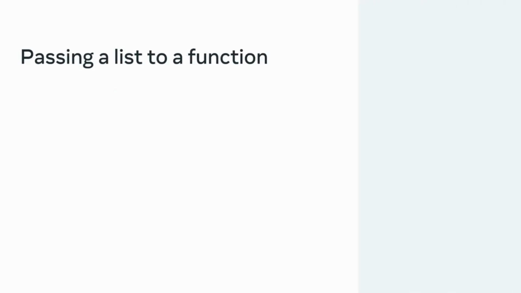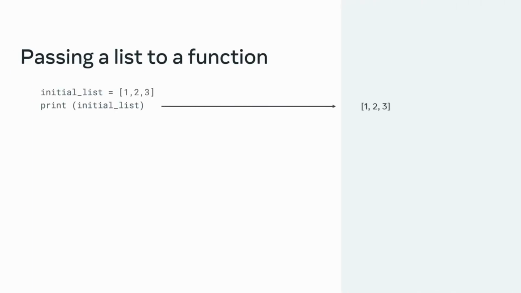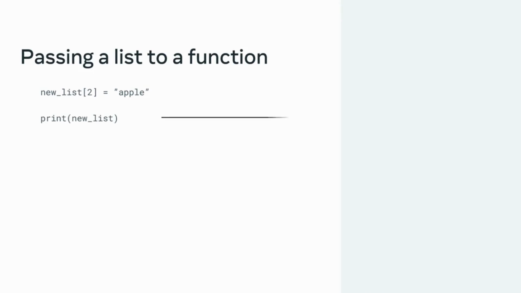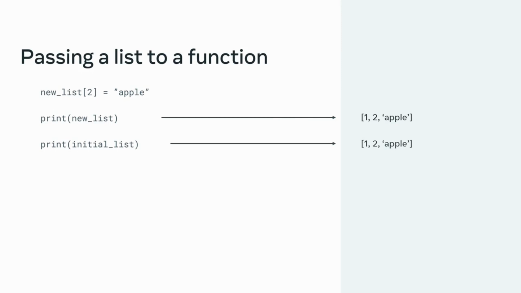When passing a list or array to a function, care should be taken that the structure is actually passed and not just a reference to the structure. This can be a memory-saving device used to prevent copying the information. However, such instances can cause an error if a change in the structure inadvertently affects the array in the calling environment. In this example, a string has been added to a list of integers, and because the new list points to the initial list, the initial list is also changed. Therefore, it is better to make a copy of the array and pass the copy to the function.